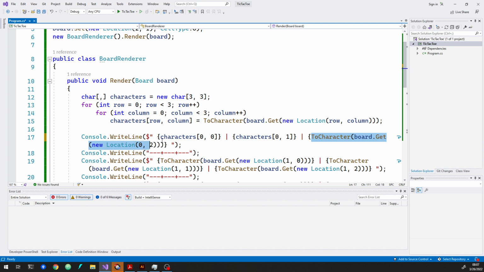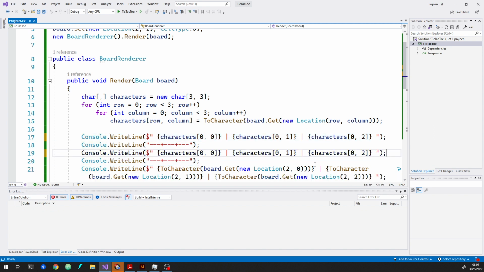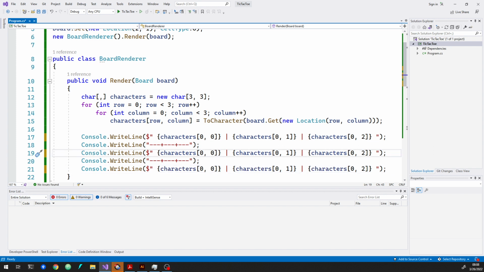And that, and I'm going to now just replace this line, this line. So I think this is a lot easier to understand.